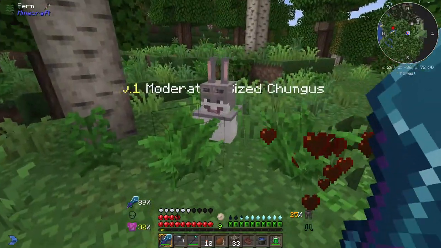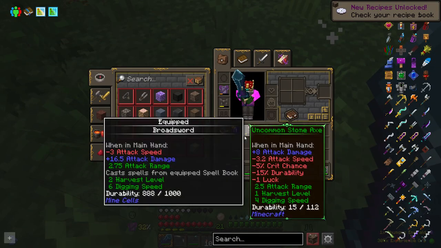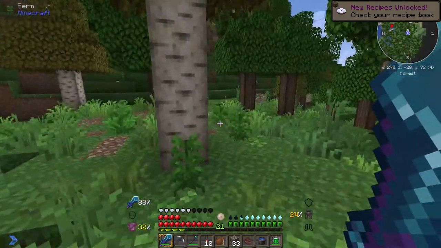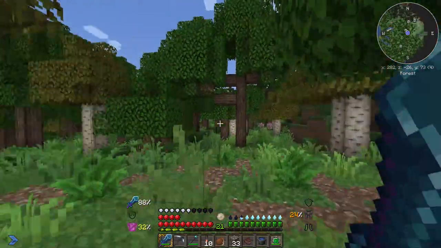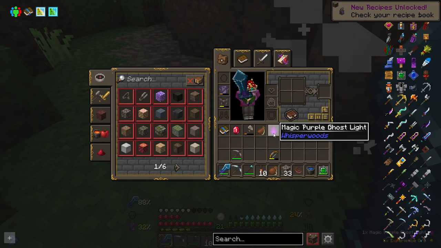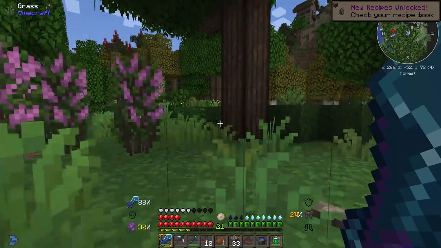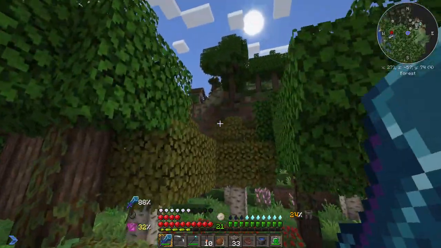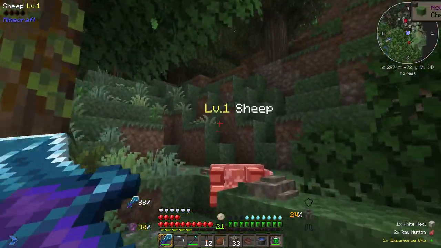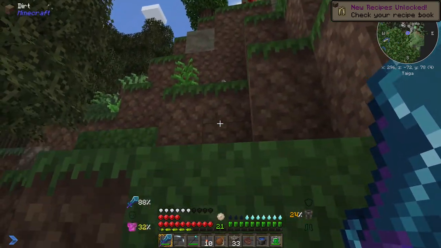Oh my god, it's Big Chungus! Well, it's moderate-sized Chungus, and he dropped the Chungus Emerald? What the f-? What? Okay, and we got a magic purple ghost light. What the- This is a very weird village, but, well, very weird area, but I see a village, is what I was trying to say. But I'm an idiot, so, you know, didn't come across right.